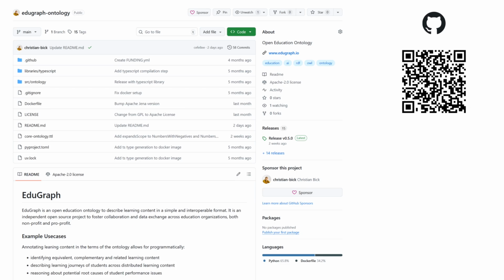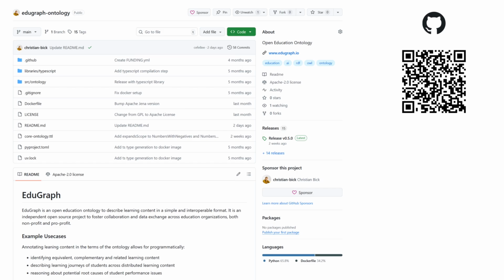So I asked: how do you actually maintain an open source ontology properly? How do you deal with the different file formats? How do you build releases? How do you link types for different programming languages to this ontology? And how can you automate that? And so all of that is contained in this repository here.